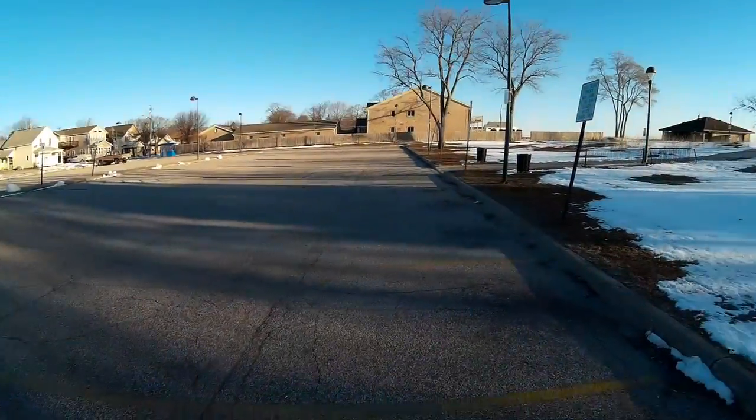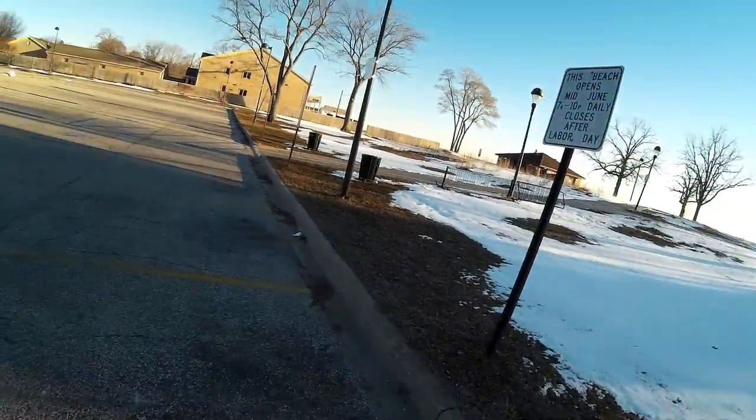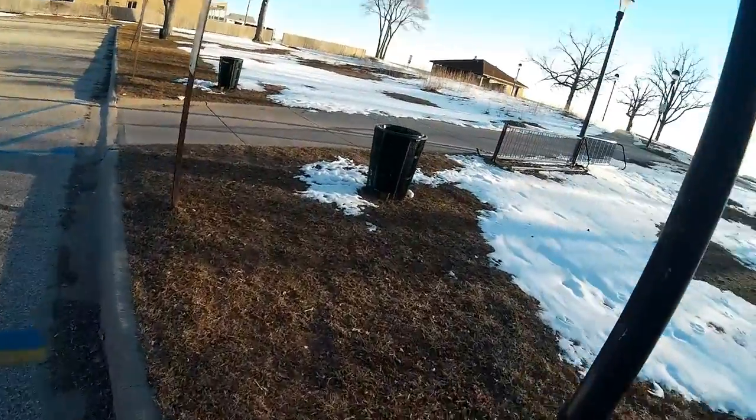Okay, so here we are. We're going to set up to do some flying out here where I normally fly, so we're just going to take a quick walk up to the beach area.